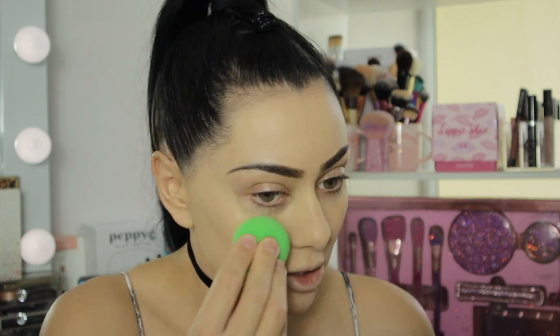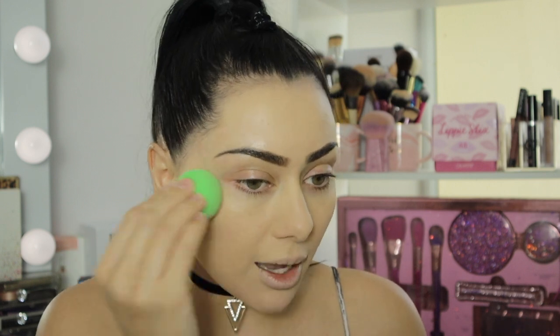I was just looking in the viewfinder, and compared to my shoulders, it probably is just that one shade too light. I really hate that with foundations where you get the right undertone but it's just too light, and then there's not a shade up with the same undertone. I have a lot of trouble.